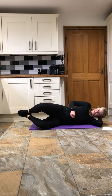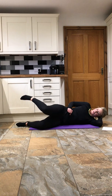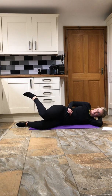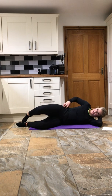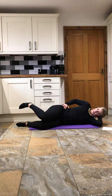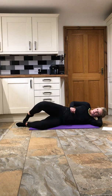Alright, feet back down, knee to knee, toe to toe, knee to knee, toe to toe. Okay, it might start to be shouting at you. It might feel harder one way than the other. Normally have got a little bit of imbalance around the hips. Okay, this one, and one more.